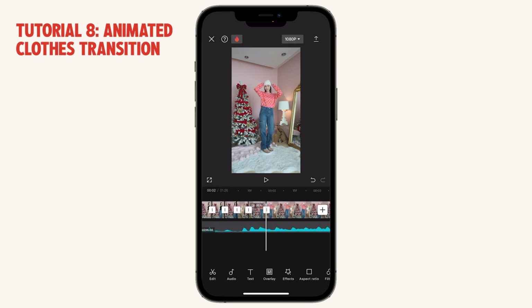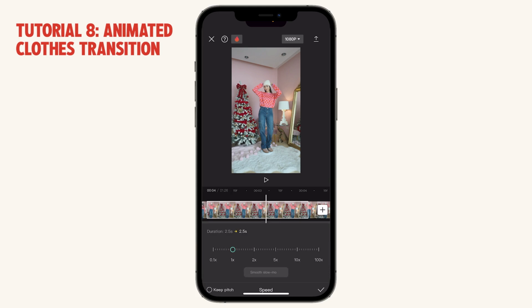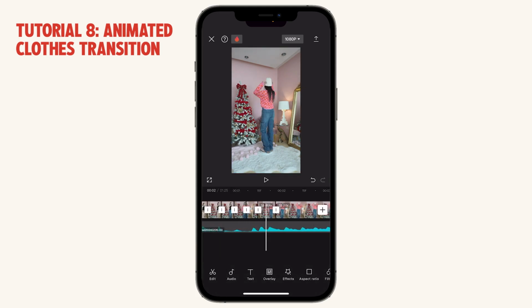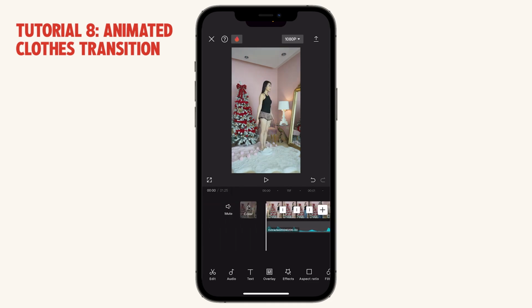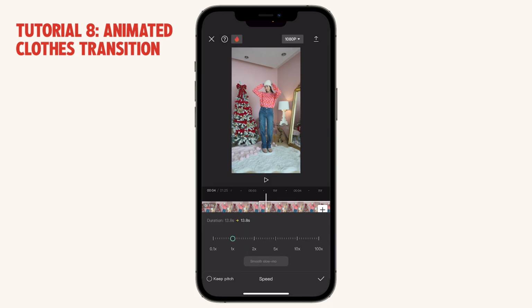And this one will end here. So looks like it's roughly double the length. What we can do is speed it up by almost double because the movement is really slow. So I think even if we double the speed, it will still look fine. So let's play it from the beginning. That's great. And then now what we're going to do is speed up the part where you turn into the next outfit.